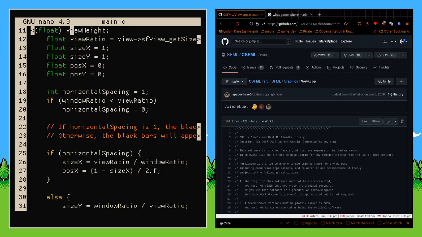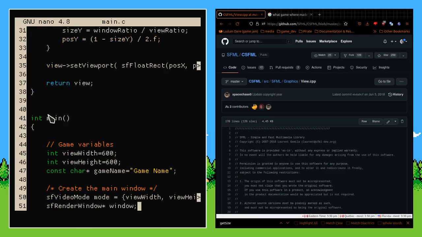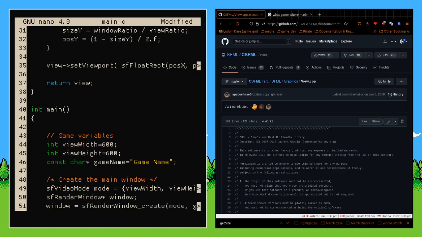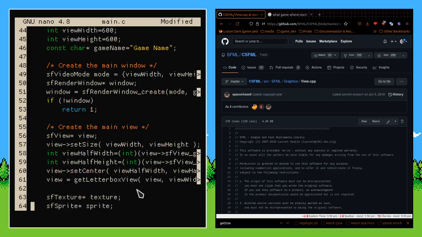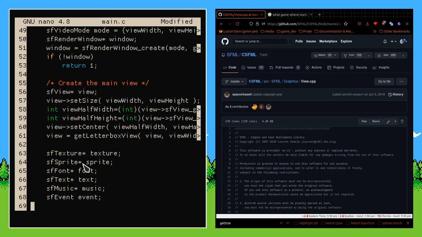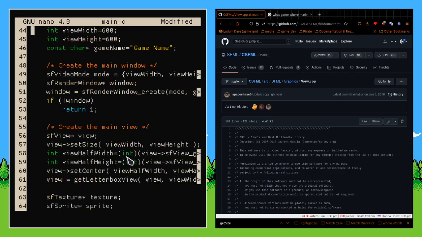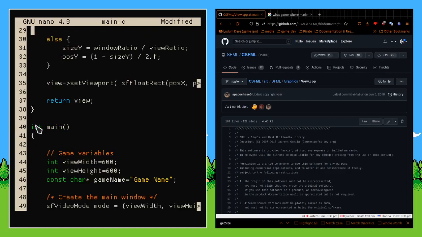But again, the way SFML is configured, the way you have to load textures basically and the main function, I mean, there's ways to manage your resources differently than that, but what I realized is that it's just simpler, very much simpler, to just load the window, like the sfRenderWindow, and the view, and the textures, the sprites, the fonts, the text, the music, the event, to just load all of this in the int main function.